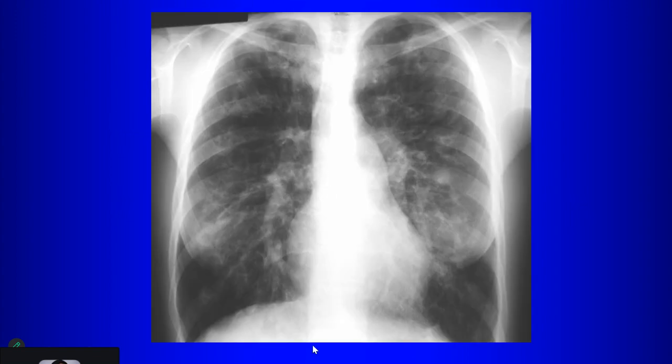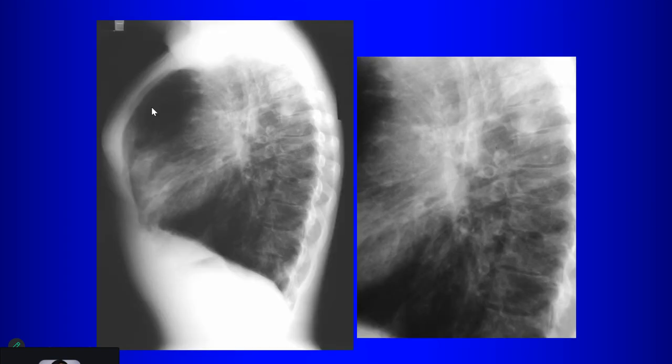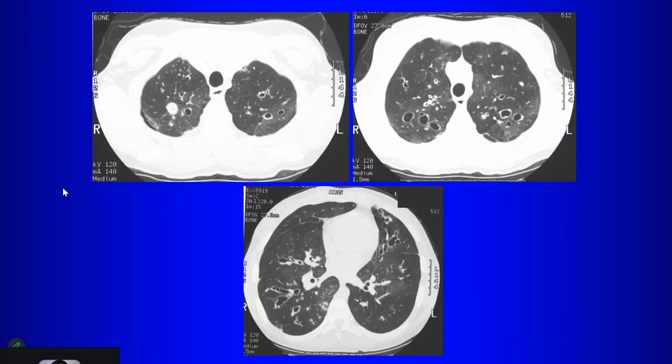So if we have a young patient with increased lung volumes and very dirty looking lungs, mid to upper lung distribution, that's a clue that you might be dealing with a case of cystic fibrosis. You can see the increased lung volumes, the flattened diaphragms, and then here on the lateral view, you can really see these areas of bronchiectasis. So bronchiectasis in a young person, you want to think about cystic fibrosis. And then here on the CT, it's pretty easy. You can see these areas of bronchiectasis here. What is this nodule?